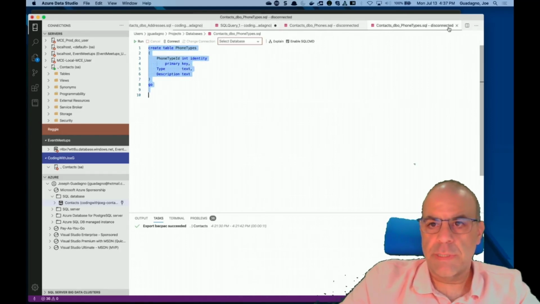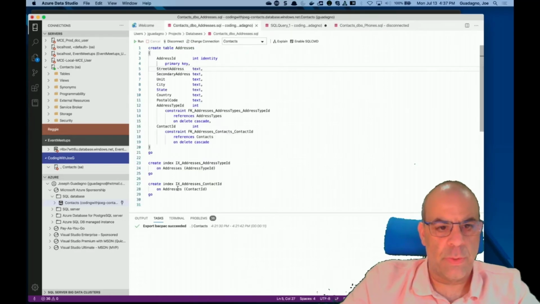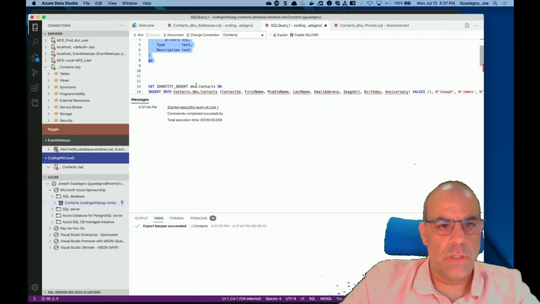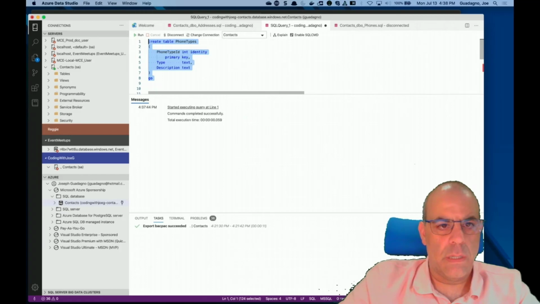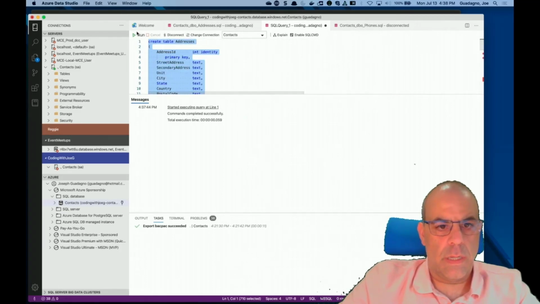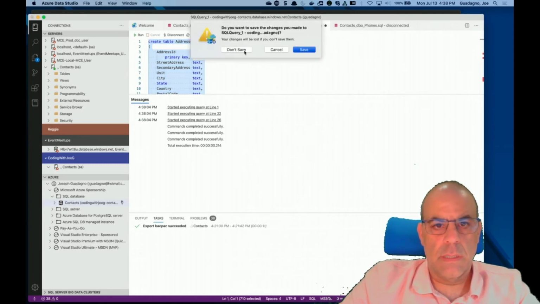Now phone types is done. Now I just need to do addresses. Since there's no addresses to commit, we can just do that. And that should work.